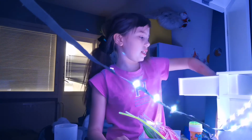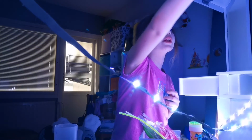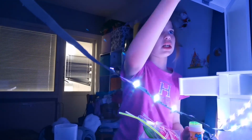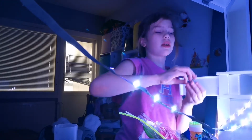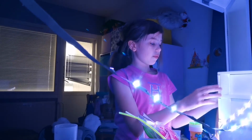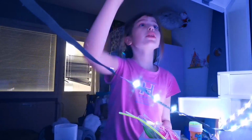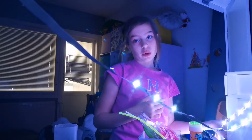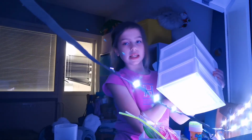And then there's these, which I'm gonna put up in a little like cheer. You know, when they cheerlead, they hold up people in the tower. Yeah, I'm gonna do that thing. You probably didn't understand anything, but whatever. They're not really organized, but I'll organize them someday. So that's the first box done. Then we have my bag of nails, which is going up there, because I will not use them in a while because I don't have my fake nail glue. So yeah, now it's empty.